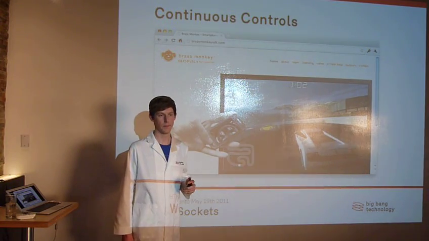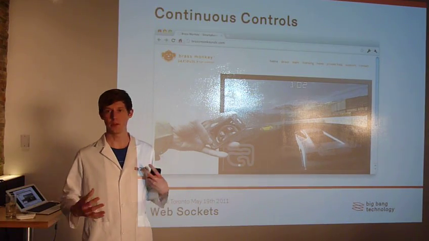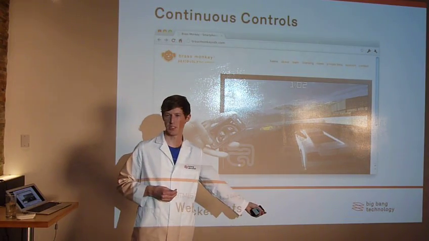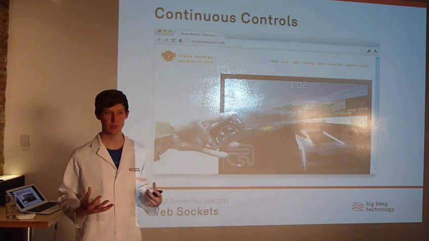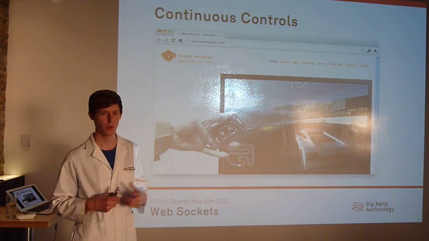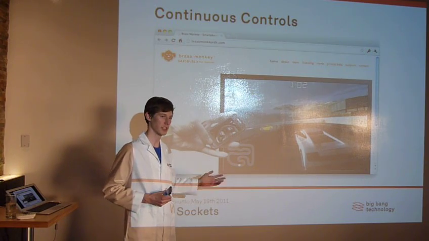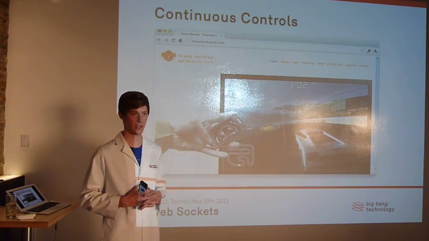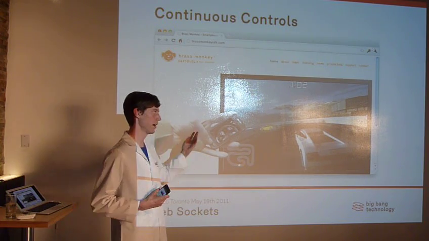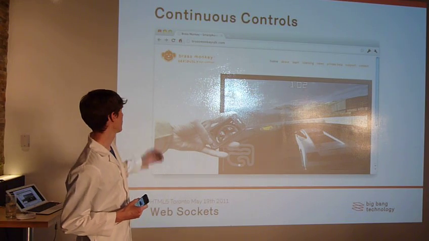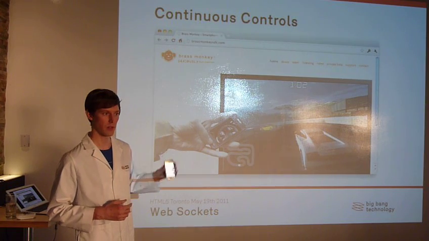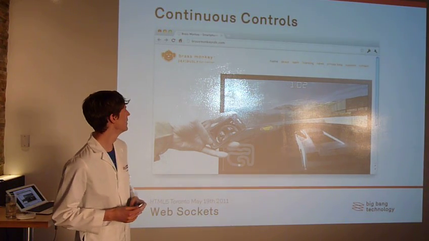Continuous controls. Traditionally, the network web has been very discrete, where you send a message, the person receives a message. We always think of chat rooms and that sort of thing. But what about video game controllers as a network device? With WebSockets, you're getting those basically out of the box. You don't have to do a lot of work to control the latency using that technology. So I found this company, Brass Monkey, and they're using that to have the iPhone as a game controller. I thought that was amazing.